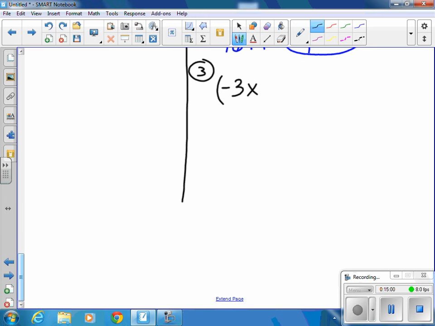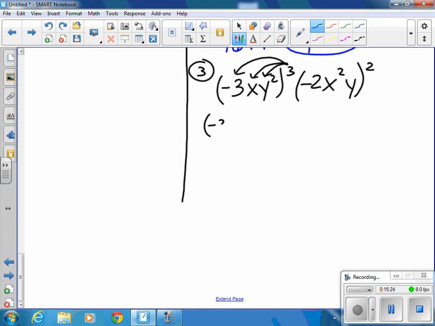Negative 3xy squared to the third power times negative 2x squared y to the second power. Again, first things first, distribute all your powers to everybody. So the negative 3 gets a 3, x gets a 3, y squared gets a 3. At this point, you might be comfortable with taking your powers of a power and going ahead and multiplying them. If not, write them out separately. I'm going to bridge you to the point where you are going to be comfortable.